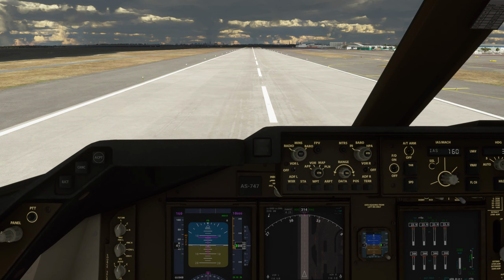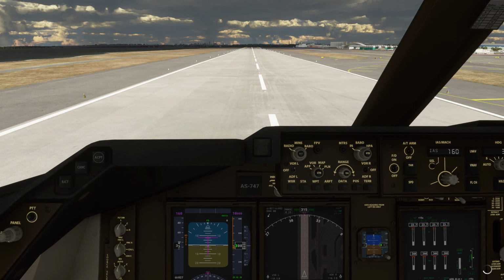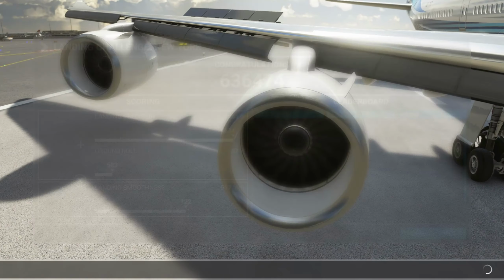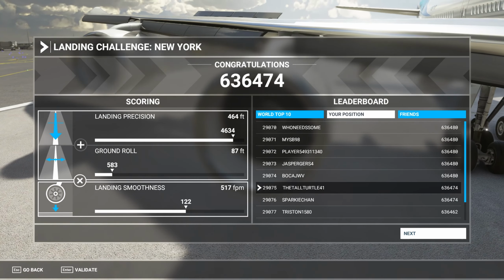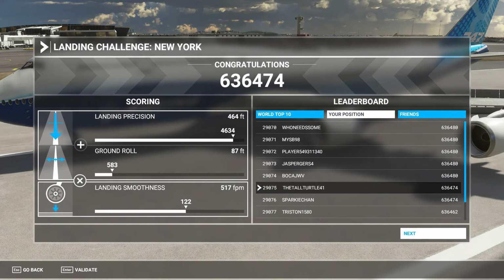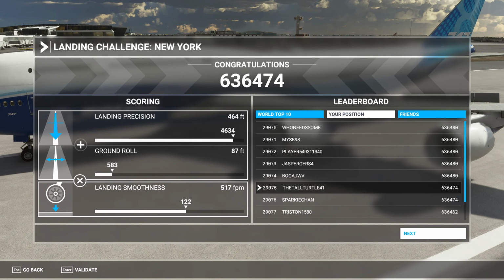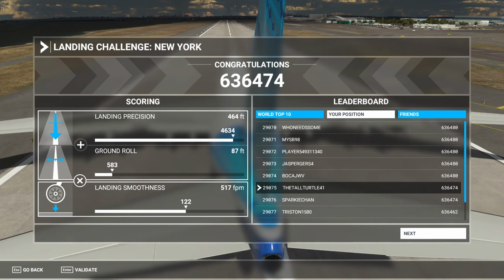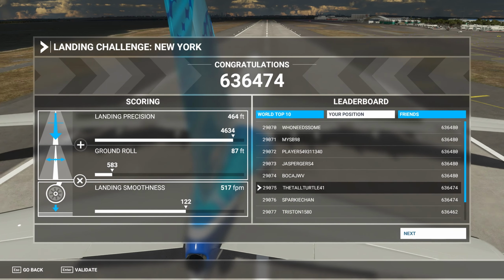Let's see. Did we even get 10,000? Let's see what we got. What do we get? Come on, show me. Oh, 636. Oh my god. Hey, 29,000th place. Wow. And that's with the sim that needs to be restarted and never flew the plane. I'll take it. All right, awesome.